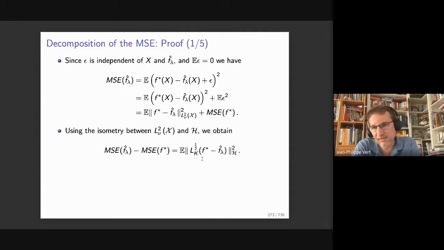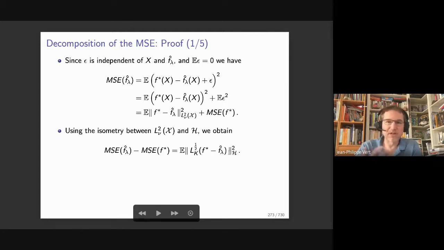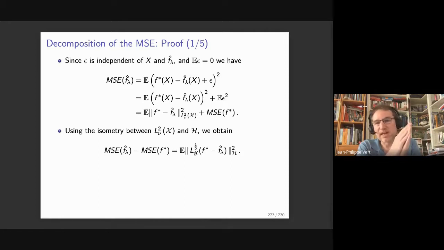And so the reason we do that is that this will allow us to do computations because, roughly speaking, remember that f star is supposed to be in the RKHS, so we will assume it has a finite norm. F hat lambda, remember, we have the formula, and the formula can be easily expressed in the RKHS, so we should be able to describe the coordinates of f hat lambda in the RKHS. And Lk, the operator in the RKHS, is quite simple because if we write everything in the basis of the phi's, then Lk is simply diagonal because remember that Lk is just a multiplication. So Lk to the power 1/2 is just a multiplication by square root of lambda i when you're along the axis of psi i, and so along the axis of phi i.